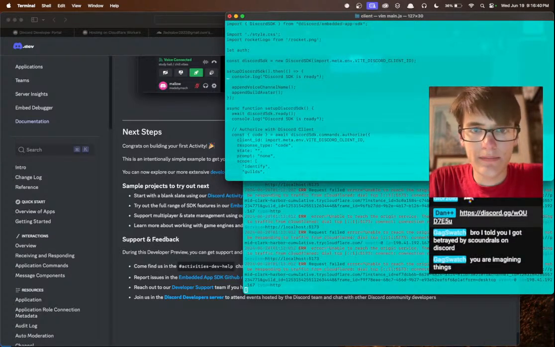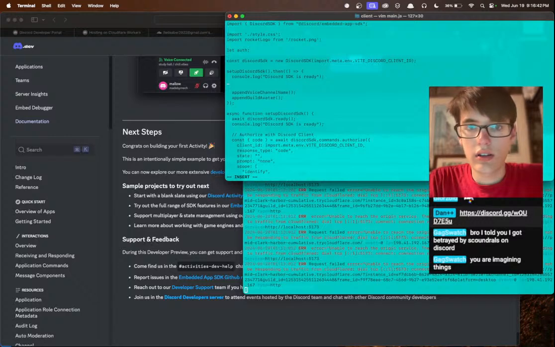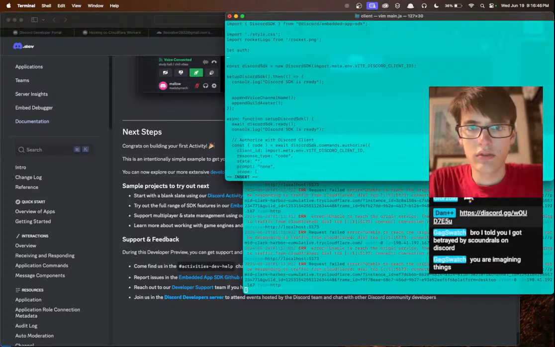Let me try something. Let's say variable string thing equals empty string. And then inside of here, let's say string thing equals hello.